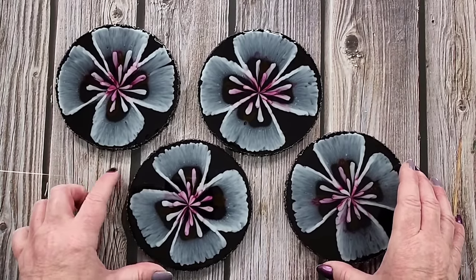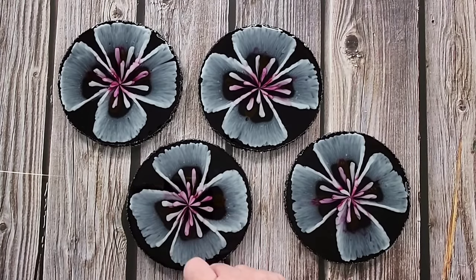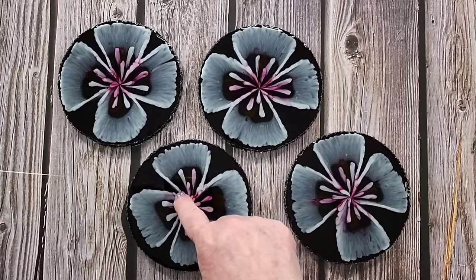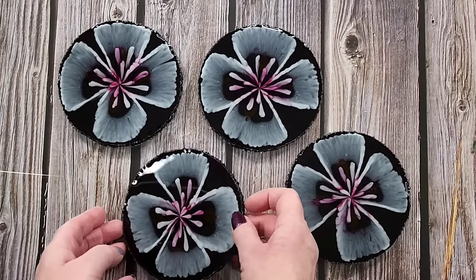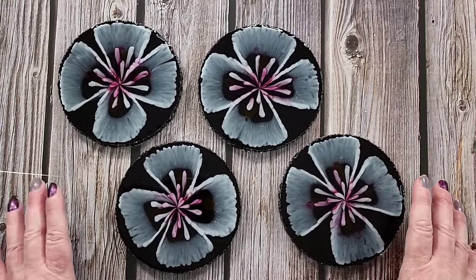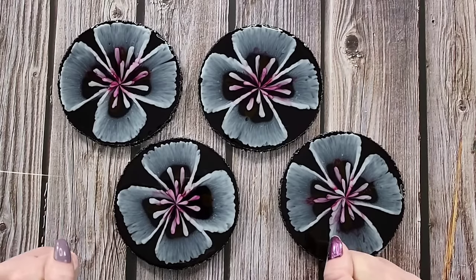All right. Let me know what you think of them. Do you like them? Should I have done another layer and put the petals behind this? Or do I just go again and do what I said I was going to do and do a smaller one, put the stamens in, and then do another bigger one around the outside? And maybe not such a dark background. It doesn't look purple, it looks black. But anyway, it was an experiment. I wanted to see if I could do these stamens in the middle, and yes, I did them, so I'm very, very happy about that.